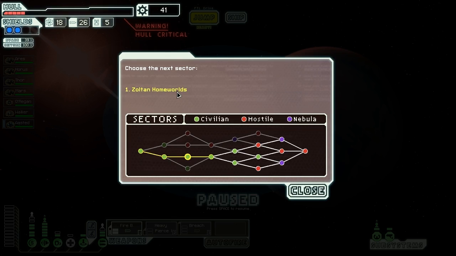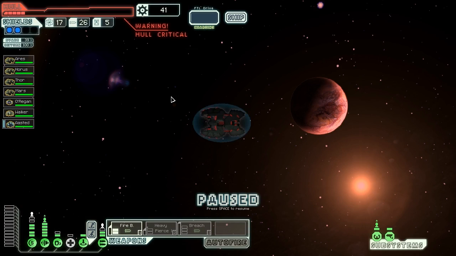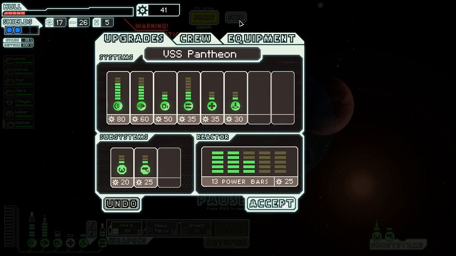What do you know, from one Zoltan place to the next. Here we go. Zoltan homeworlds it is. Zoop-a-doo! Zoltan patrolled our borders, but let us pass again when we ID as Federation. Let's hope they still won't be so courteous to the rebels, although it seems they were last time, so my hopes are not too high.